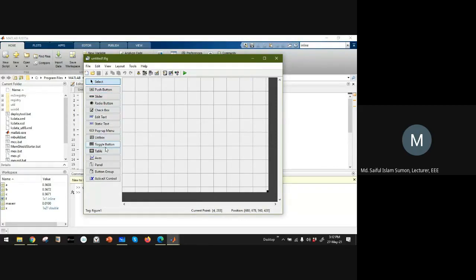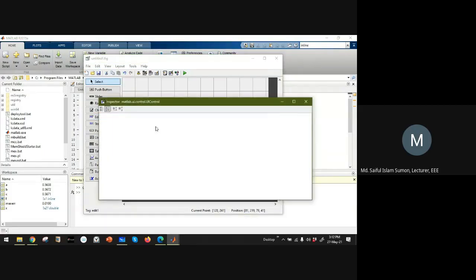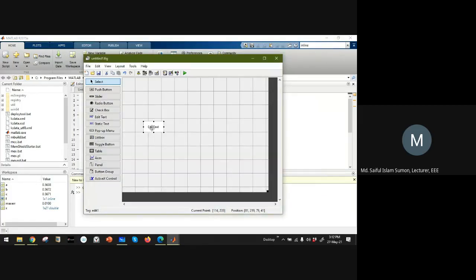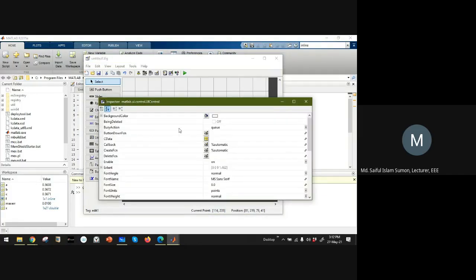I need 3 edit text. Can you remember? 3 edit text. So take first of all one. In this edit text, I want to keep it blank. That's why double click this one and go to the lower side, and you can see string.